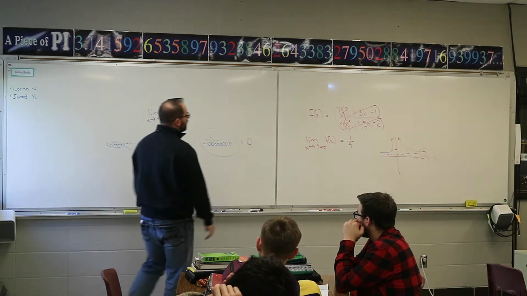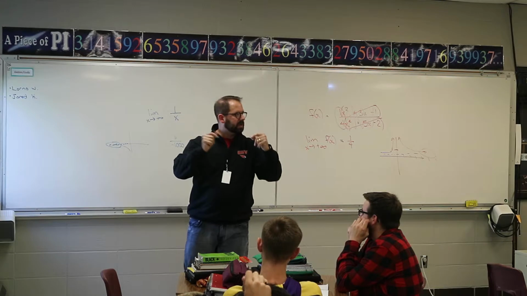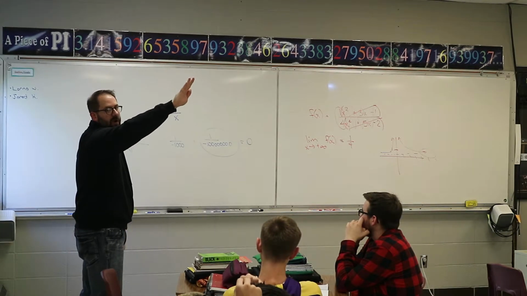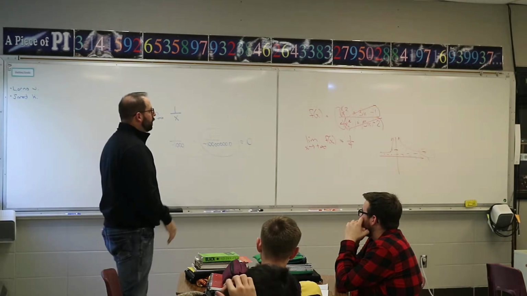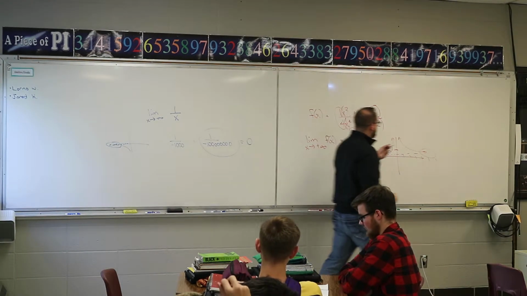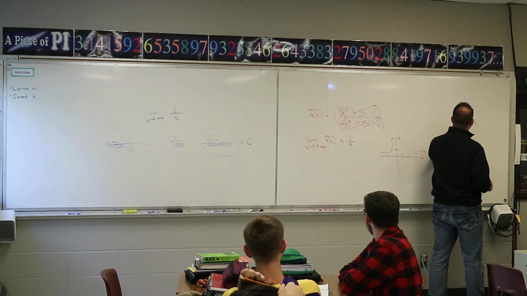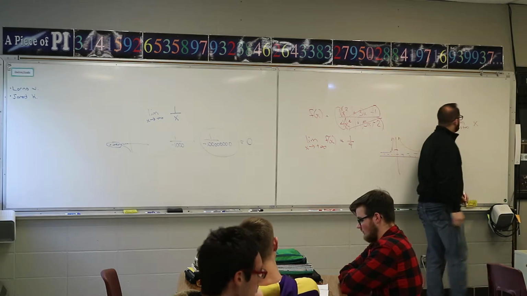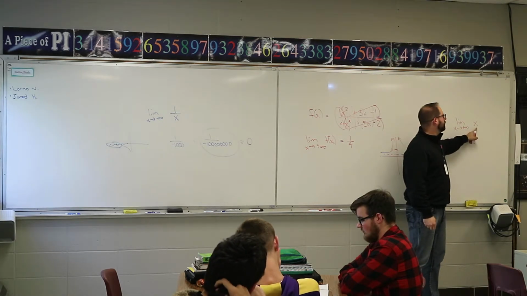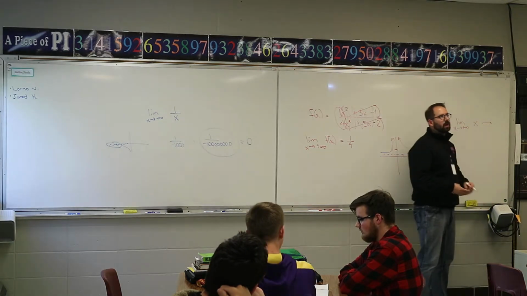It's one of those things where you start to see the concepts, these little rules that we have for functions. Like what happens when it goes to infinity, you have to think, is there a horizontal asymptote or is it just going up forever? Let's say I was doing a problem like this, where it was just x, the limit as x approaches positive infinity. The idea is that I'm going to be plugging in bigger numbers here, so my answer is going to approach, or what do they say?